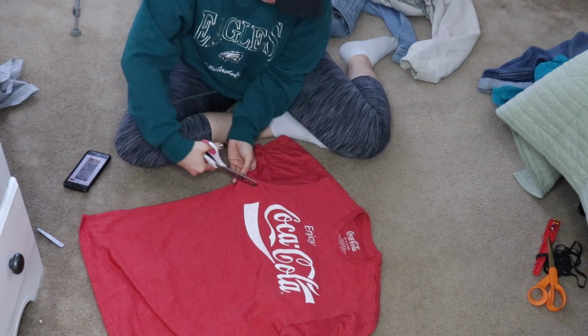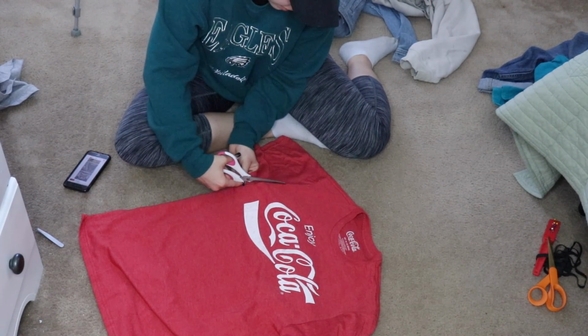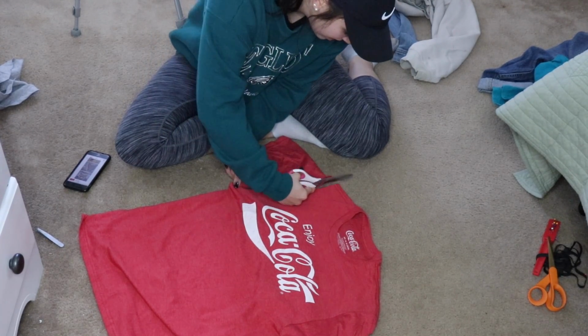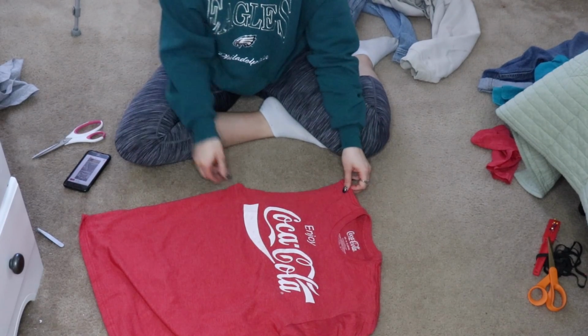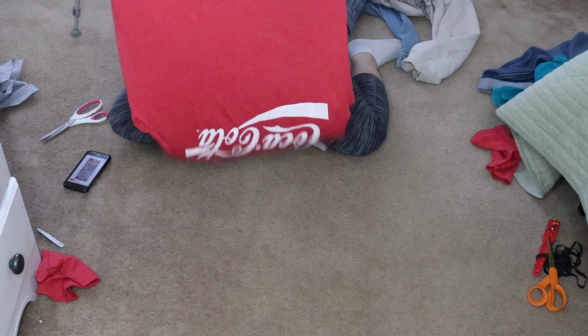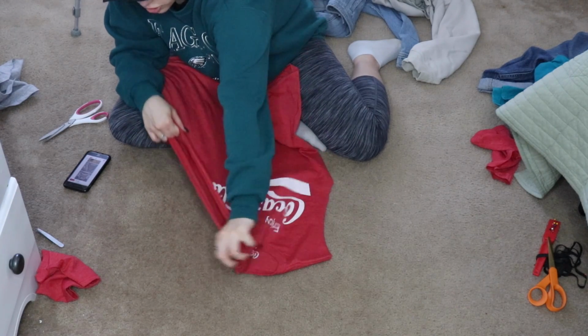Okay, so I'm going to cut these sleeves off. I was always so scared as a kid to DIY shirts and cut up my own shirts. I'd be like, oh my god, it needs to be perfect, and what if I mess up? I literally don't care. It's like a beater shirt. This is probably going to be more like a gym shirt.